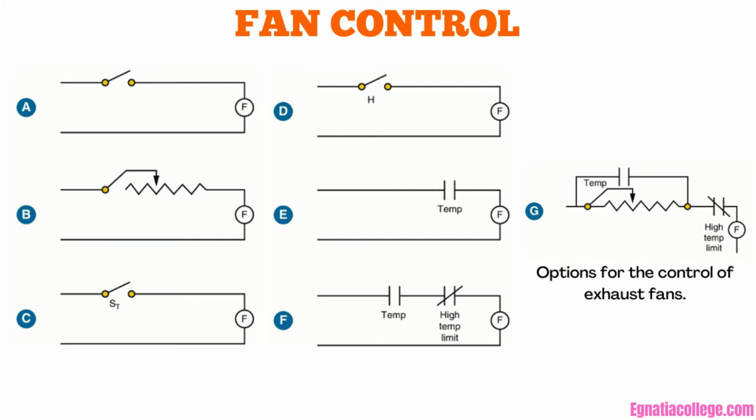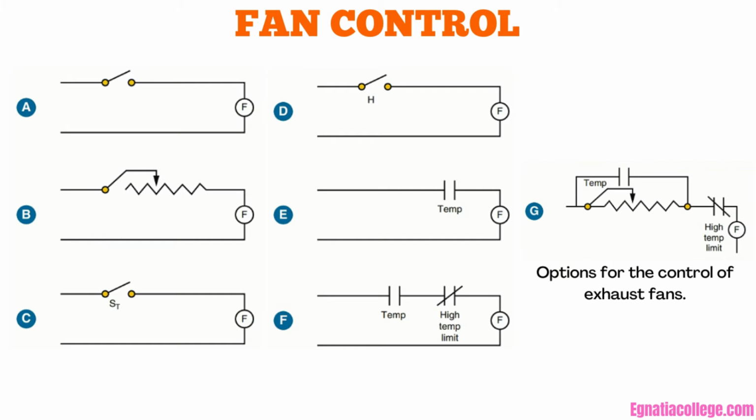D. A humidity control switch that senses moisture buildup. See the section on humidity control in this unit for further details on this type of switch. E. Exhaust fans mounted into end gables or roofs of residences are available with an adjustable temperature control on the frame of the fan. This thermostat generally has a start range of 21 degrees Celsius to 54 degrees Celsius, and will automatically stop at a temperature 5 degrees Celsius below the start setting, thus providing totally automatic on and off control of the exhaust fan.